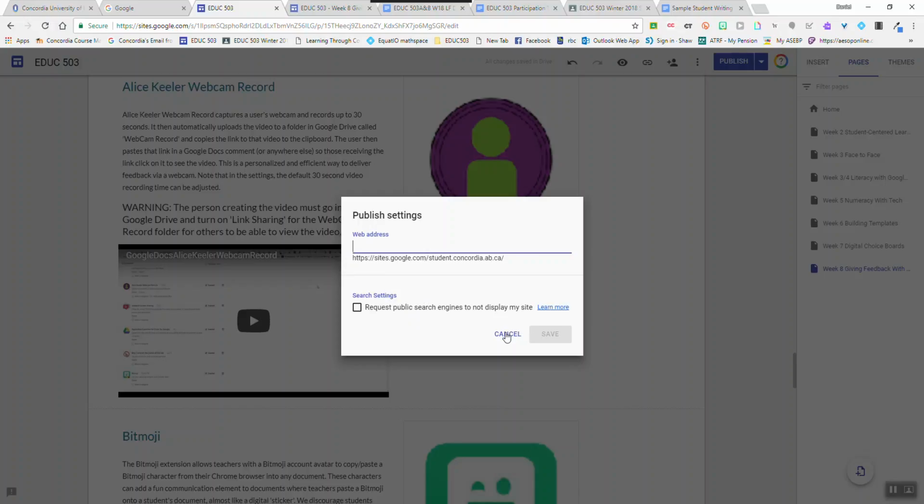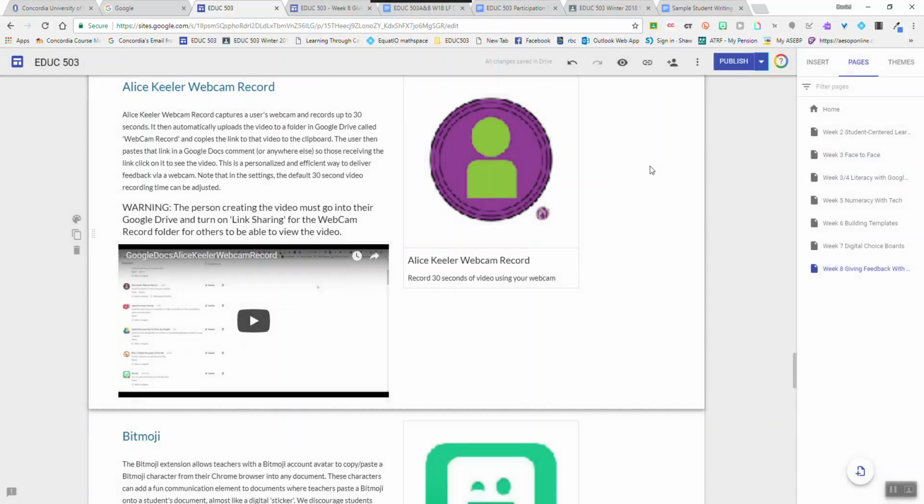When you first publish that page, you can either make it viewable to anybody with a link, anybody at Concordia, or specific individuals. Okay, you're not adding me as a collaborator to your website. You are just doing that all in the publish settings. Okay, so that is it. Make sure to double check your work.